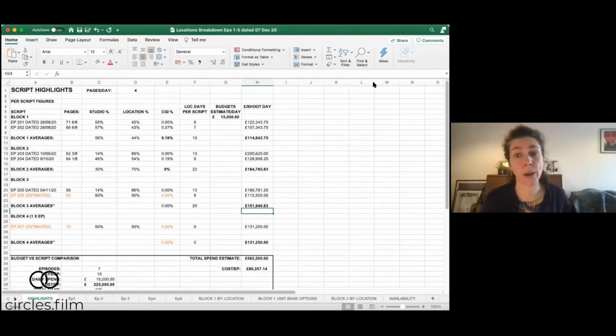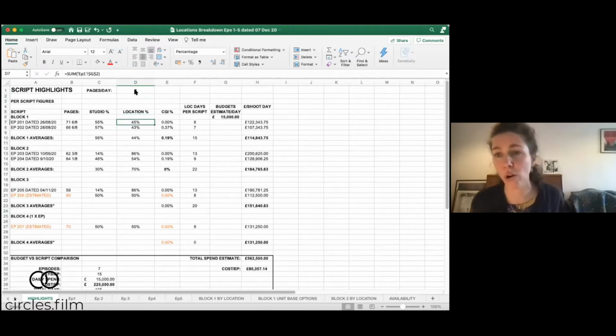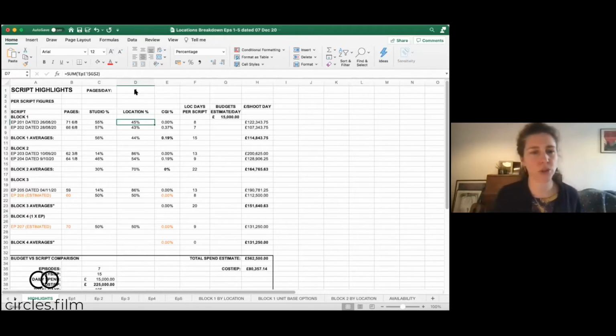Would you agree that 4 pages a day is a reasonable average? So this number for pages per day has come from a producer. So that figure set up there, you'll get that from the producer. That's the idea, that you are working with the information that you're being given by the team. And you're using that then to reconcile all of your estimations, which are kind of based in fact, you know how much the location is going to cost you per day. Yeah, as Tony said, it's the producer who provides that information.